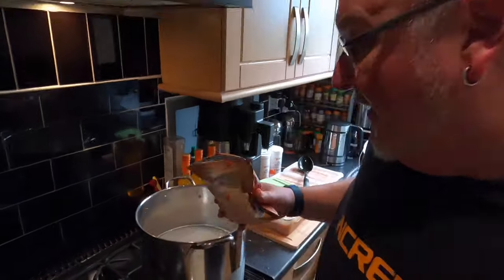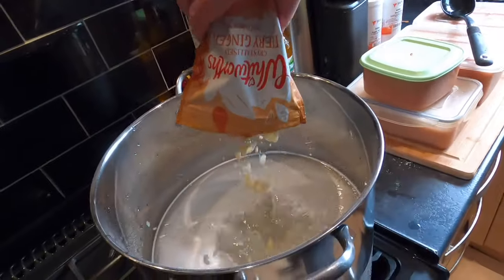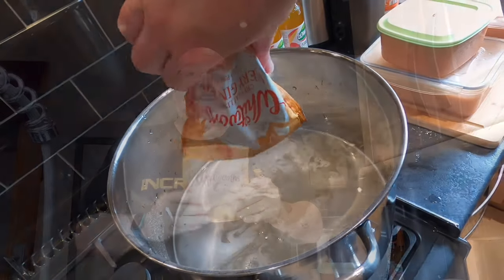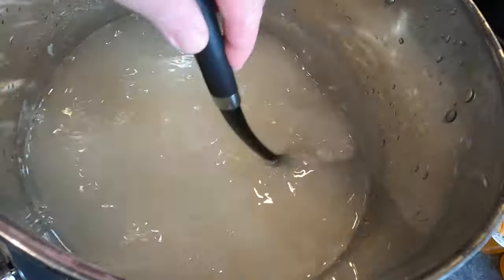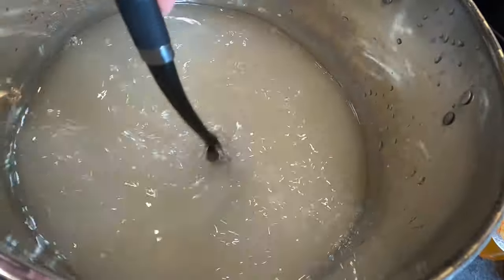I'm just wondering if the heat of the water might dissolve the crystallised ginger a bit. It is actually the ginger root that's got sugar, so it won't dissolve, but it might just break it down a little bit. Like sucking a sweet. I'll just chuck it in there. So now there's 175 grams gone in, minus those couple of pieces that I ate. It's about 80% dissolved, but not 100% yet.